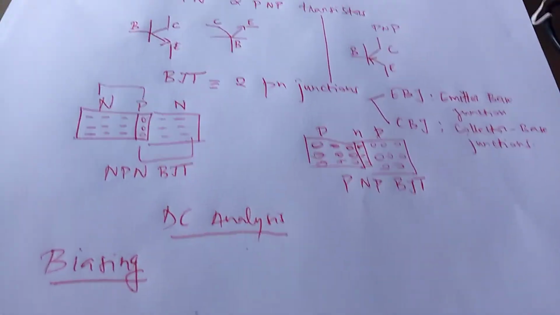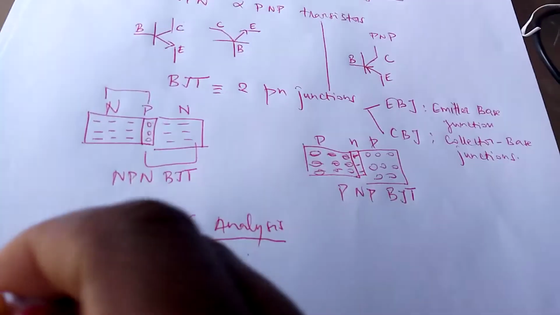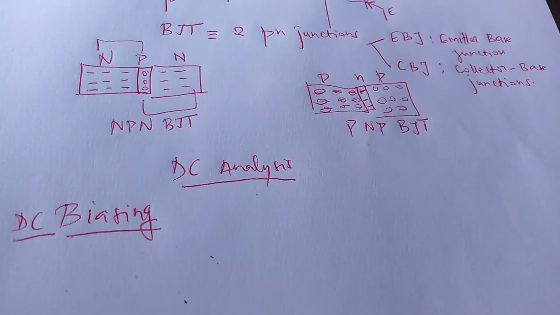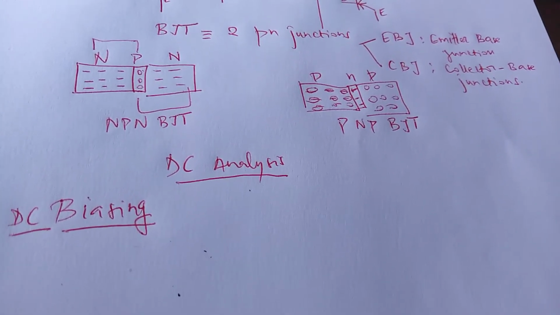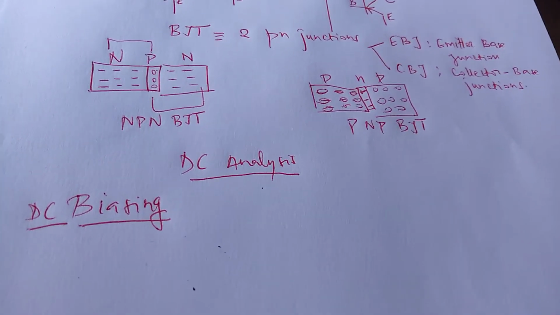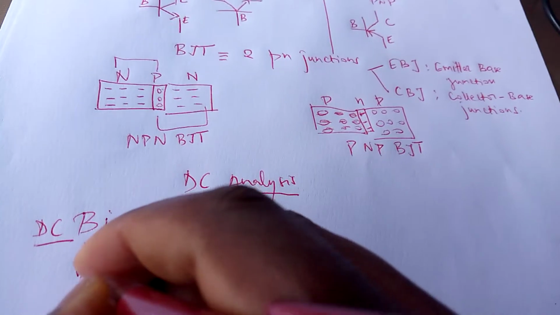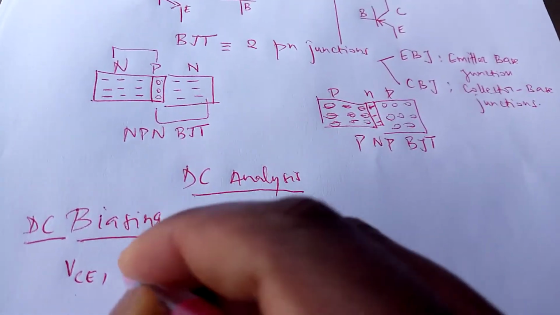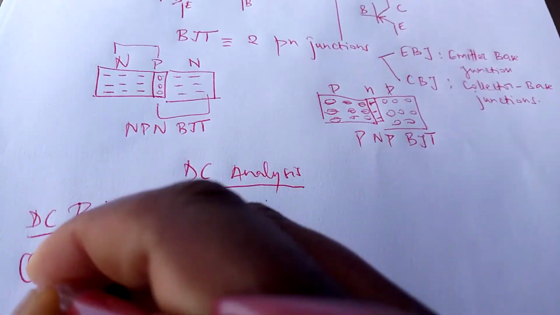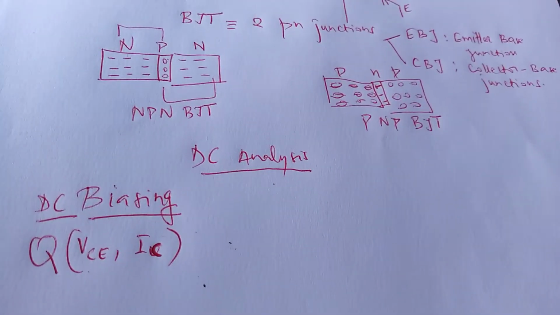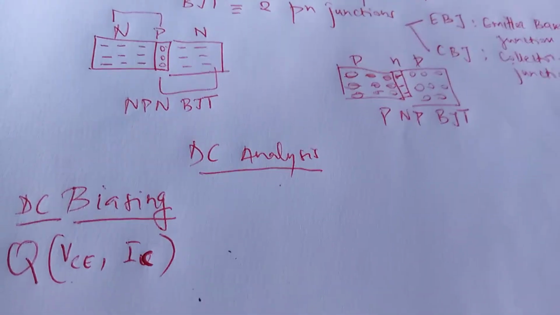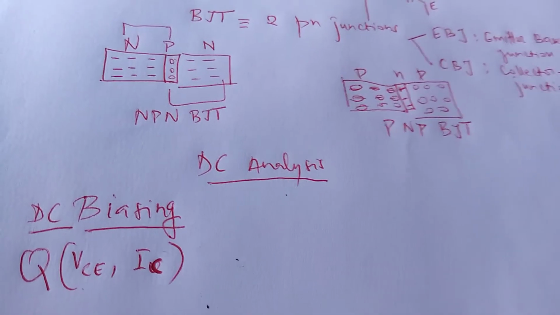Biasing a transistor, DC biasing to be specific, consists of supplying it with DC power voltage in order to operate it at a certain VCE and at a certain IC. So there are two key elements that define the point at which a transistor is said to be biased. To operate a transistor at a certain collector current IC and a certain VCE voltage consists of biasing it.